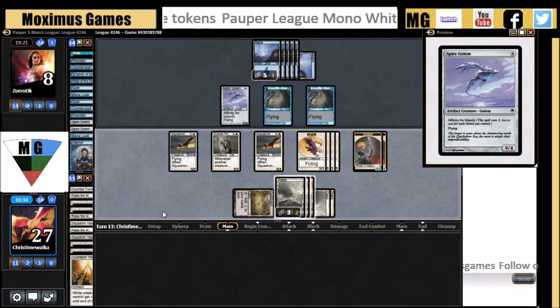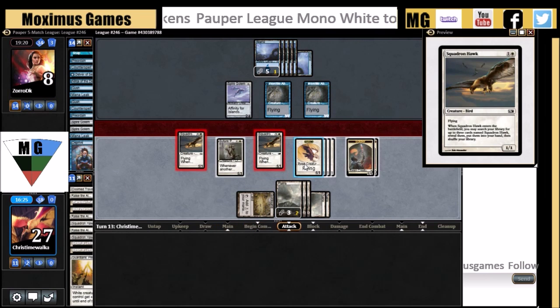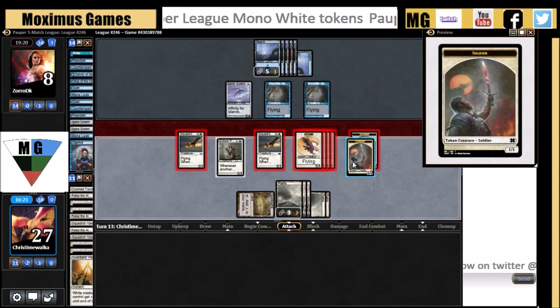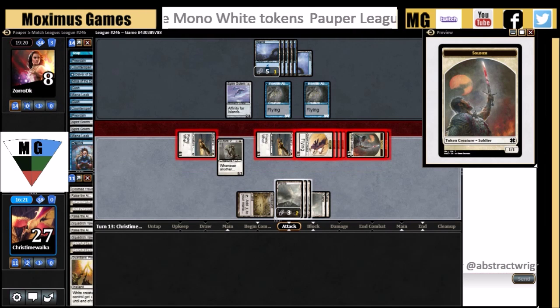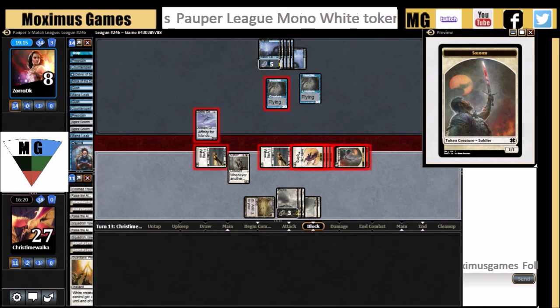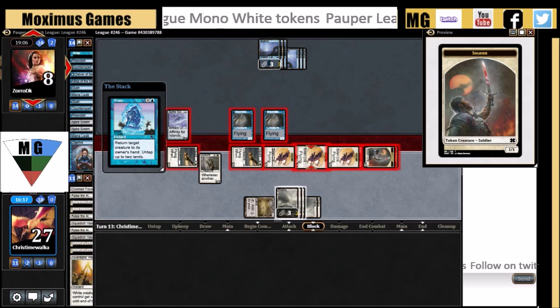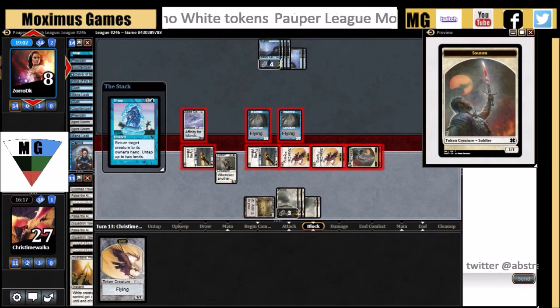I can deal with 6 and then I can deal him another 3. So I'm not going to attack with Suture Priest because I think it could do more good not dying. But I'll deal him 5, and then that'll put him at 3. Okay, I guess dealing him 4. Cause snap.